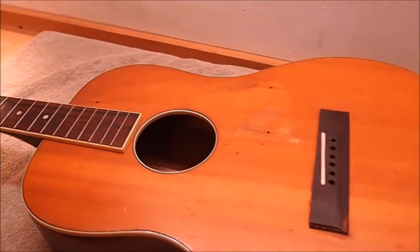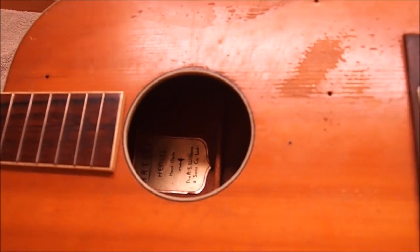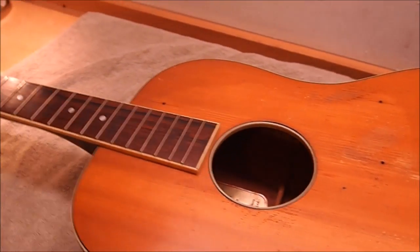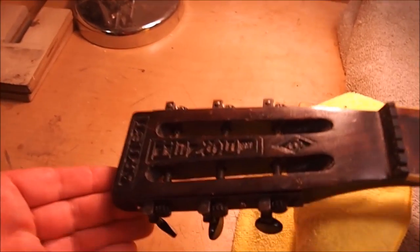In some ways, this is a continuation of my last video because we have another R.S. Williams guitar. But whereas that was a very low-end model, this is the opposite end of the spectrum. This is a hand-built guitar made by a Canadian luthier called Arthur Hensel.